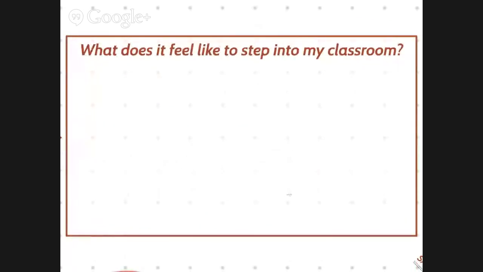Now, what does it feel like to step into my classroom? I live a model of what I want my students to do. And that's learning happens for everybody all the time. You're always learning something. You're either learning something good or maybe something not so good. Hopefully you're learning what I want you to learn, but you may be learning I'm not really all that attentive and you can goof off in the back of the room, but you're always learning and I'm always learning. I'm always trying new things.